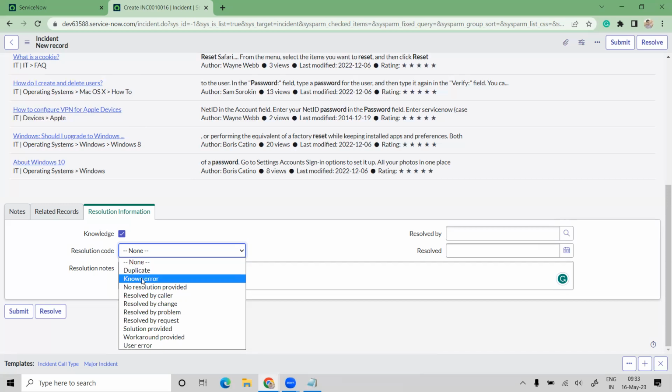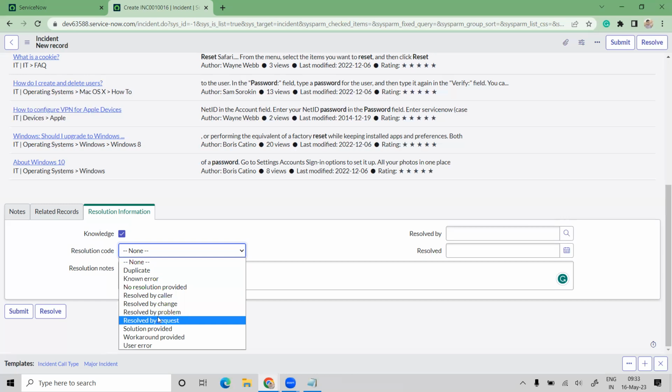And there are also options like no error, no resolution provided, resolved by caller itself, and resolved by change or problem request. I told you, right? One problem is created, and the individual incidents also will be resolved. That's where we give the resolution code as resolved by change or problem.